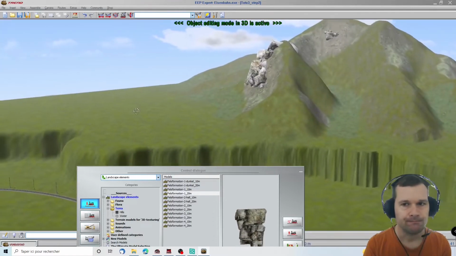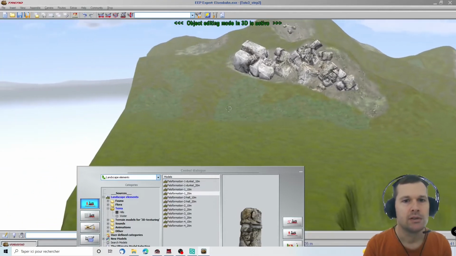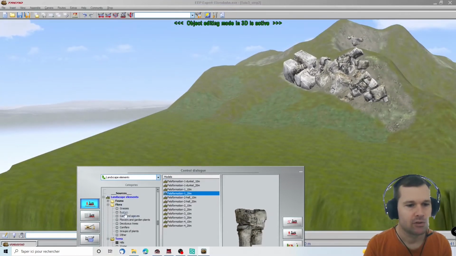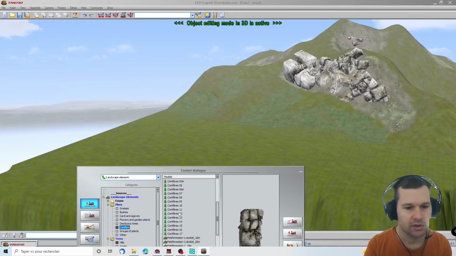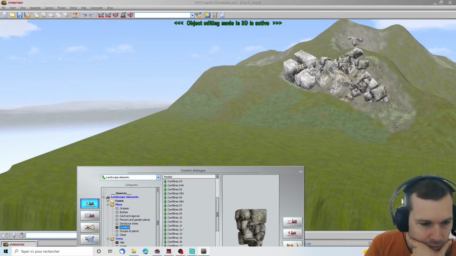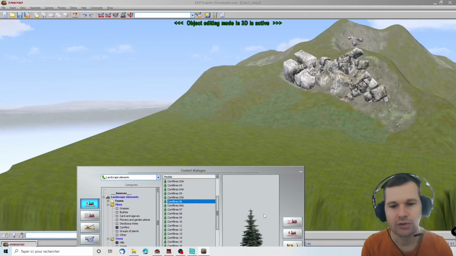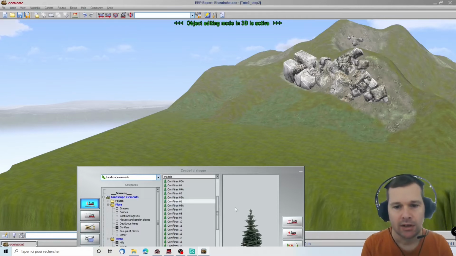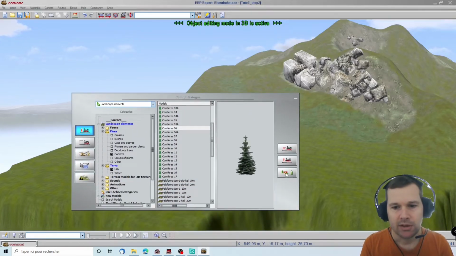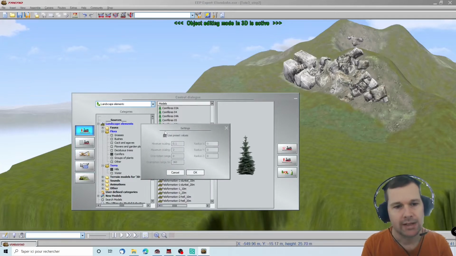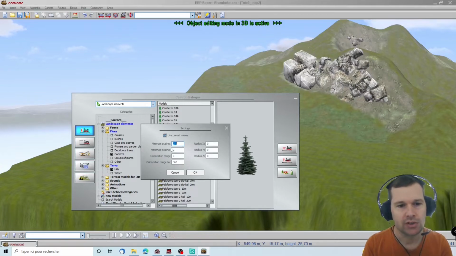So now let's put some trees, flora, conifers. What could we take here? Yes, the 6 looks fine. Let's put the 6. Here you have the possibility with this tool to ask your EEP to change the scaling randomly.